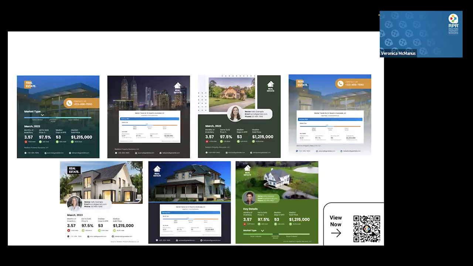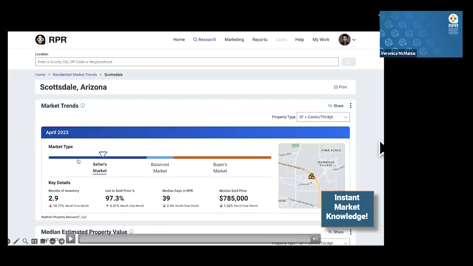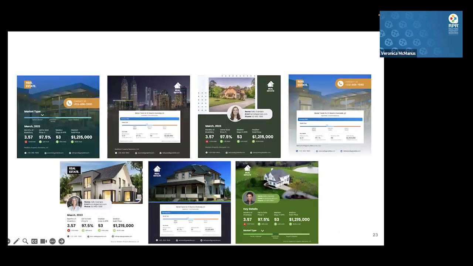So now I'm going to click back here just once so that from this page, you can grab this information and plug it into our Canva templates to use in your prospecting. In the lower right-hand corner, scan this QR code, and that will take you to a full explanation of our Canva templates. We have templates for postcards, newsletters, and email.